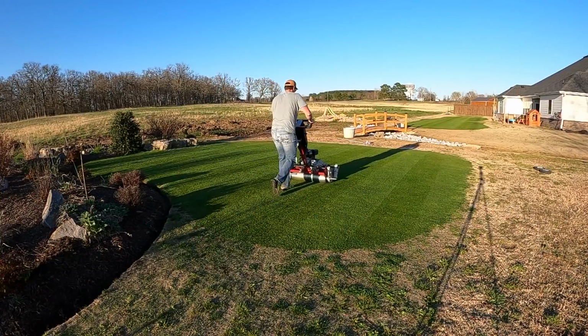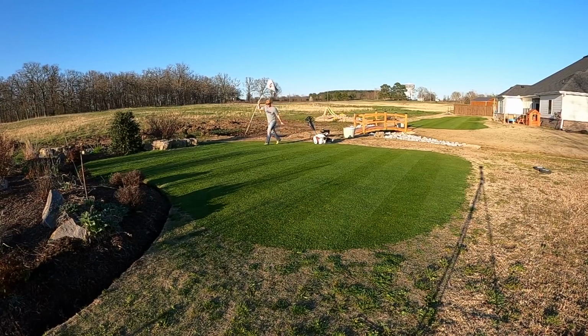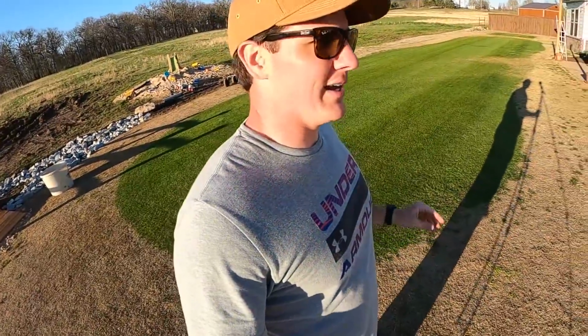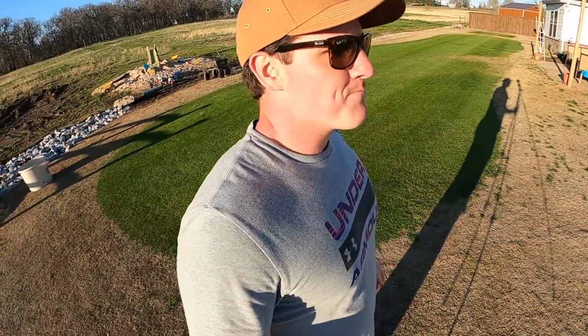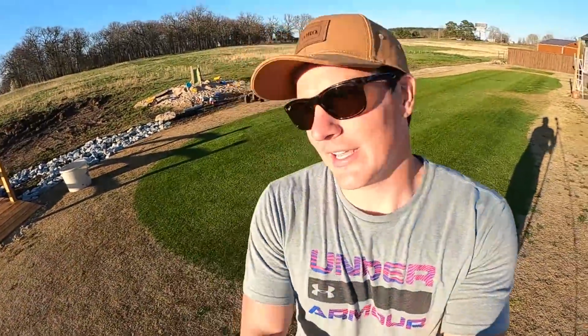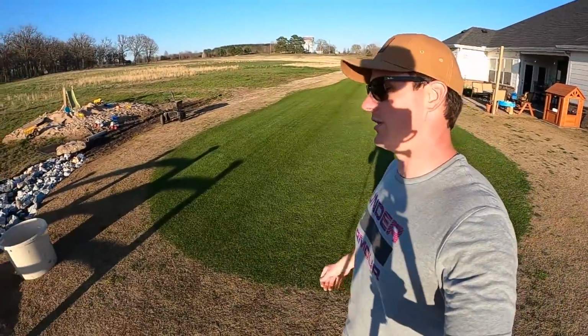All right, well there it is. The first lawn care day of 2021 is in the books, and it was a good one. Pulled out every piece of equipment I've got, just because I could. But the 3100 and the Greensmaster 1026, mowing with those was just sort of charity. That was just for me, because it didn't really scalp a whole lot. I did spray this, and so this is gonna die in another week or two. So maybe that's the last mow I get on the ryegrass with the Greensmaster 1026 and the Greensmaster 3100.